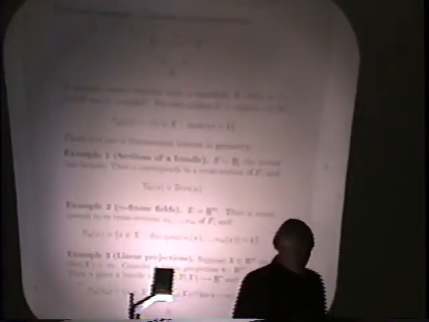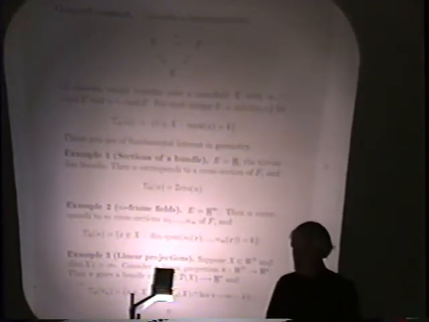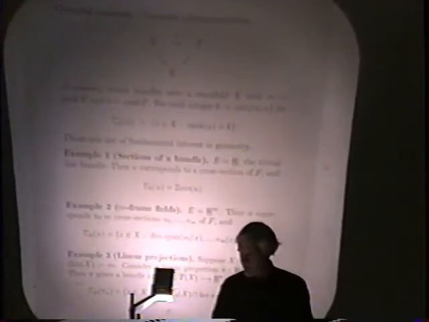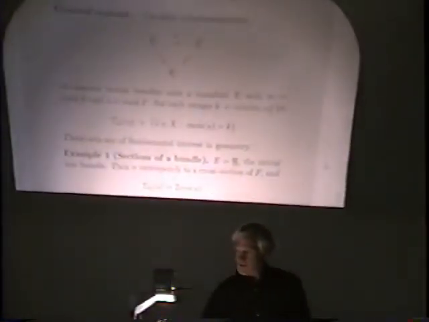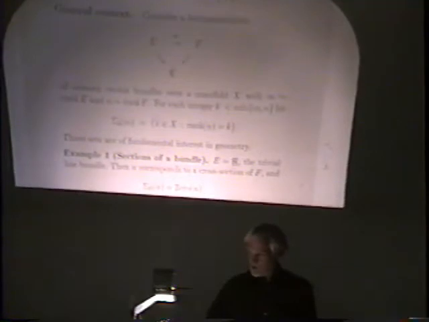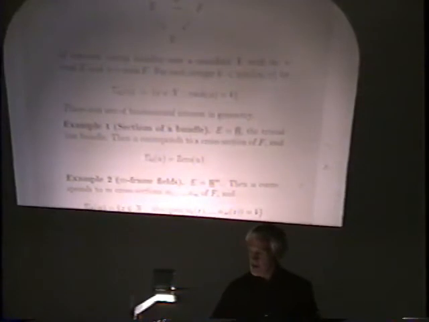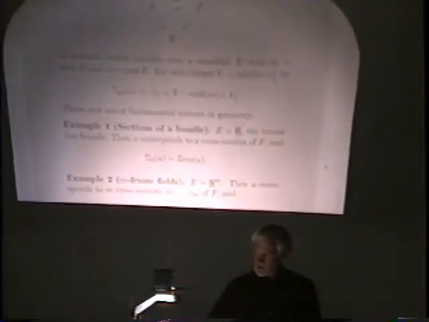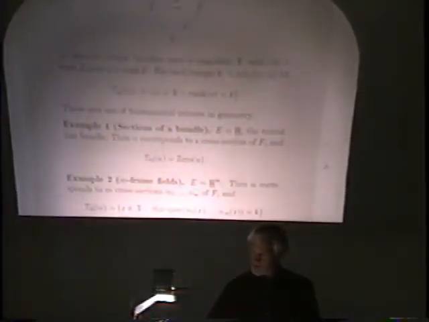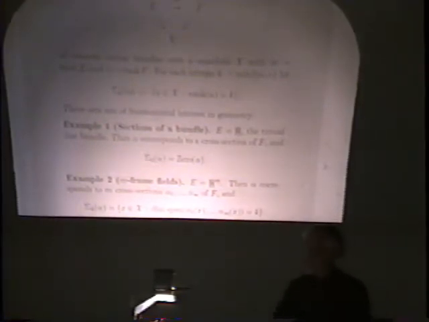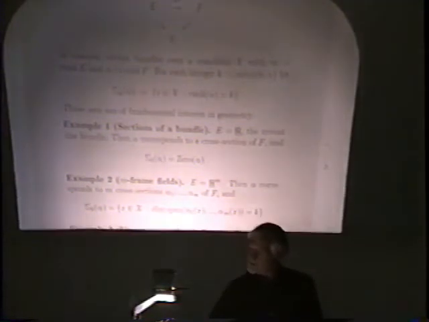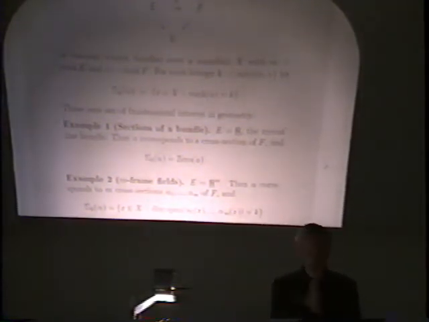So first of all, if the bundle E is just the trivial line bundle, then alpha is simply a section of F, and the only singularity set in question is sigma 0, and that's just the set of zeros. So that's what we were just discussing. But you could also consider, say, the trivial m-plane bundle, and then that's the same thing as considering m sections of this, and this set sigma k for any k less than m is simply the set where the dimension of the span of these sections is k.